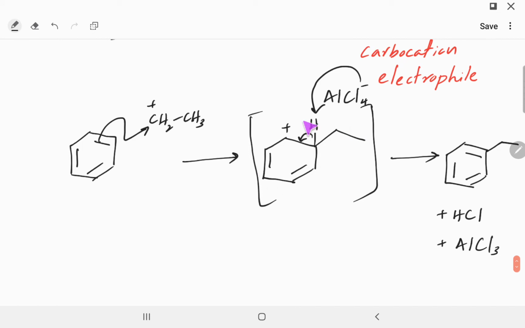So this is how it is going to happen, and I'm pretty sure you guys are familiar with drawing resonance structures for this intermediate. This intermediate could be somewhat stabilized through resonance stability. You can use these two double bonds and delocalize this positive charge into the ring. By doing that, the molecule will reduce the instability a little bit. So even though it is more unstable as compared to benzene, it can achieve somewhat more stability by delocalizing the positive charge through resonance structures. All right, so this is the reaction.